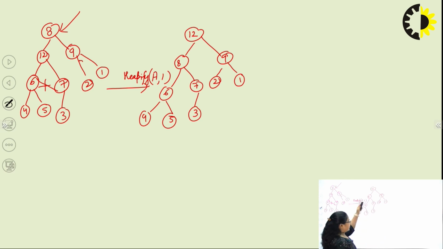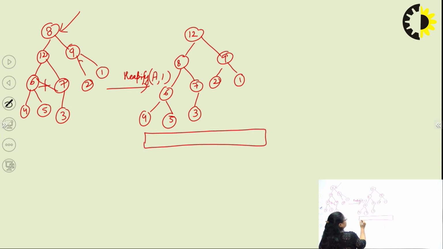Now after getting this tree, you can see that we are getting the max heap. The top element is on the root node. Then after that you have to convert it into an array. Then it becomes 12, 8, 9, 6, 7, 2, 1, 4, 5 and 3.